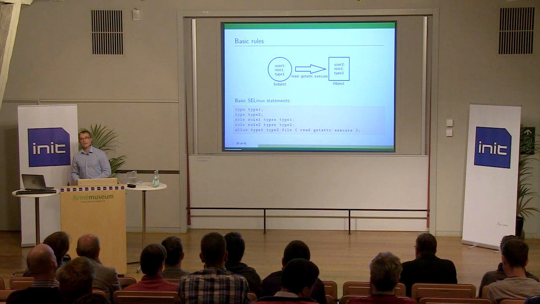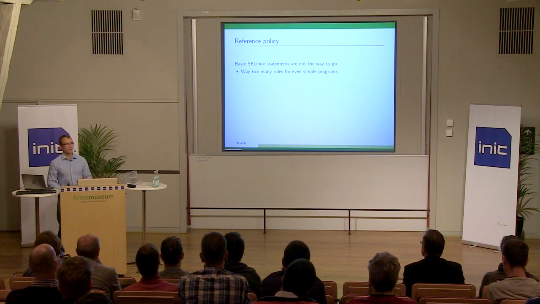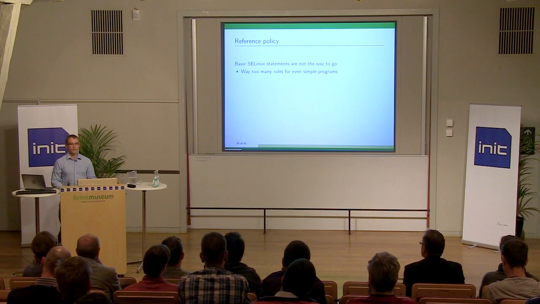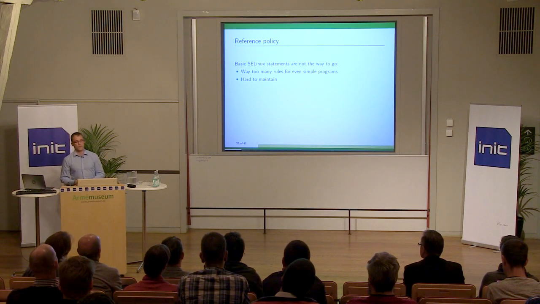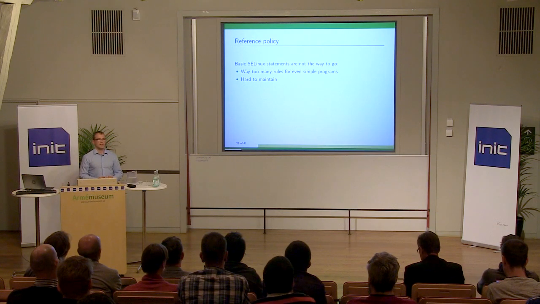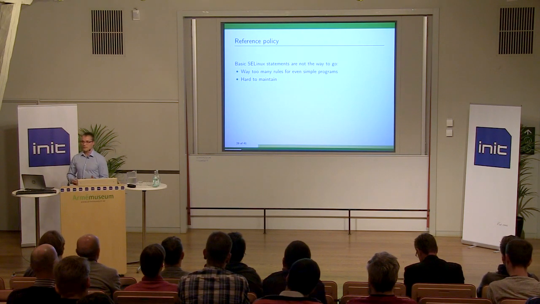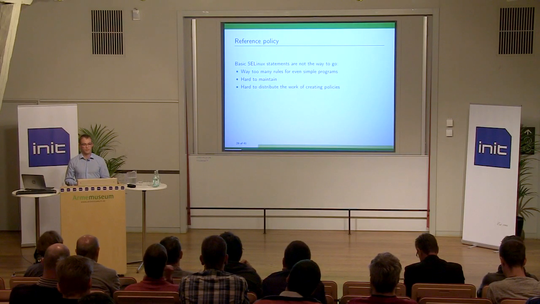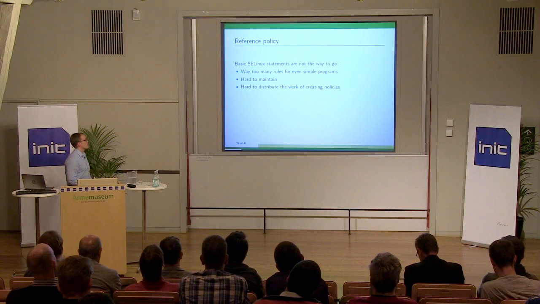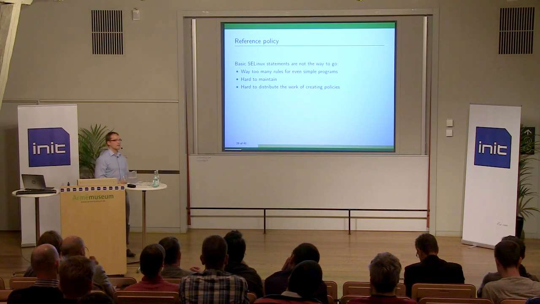So if you write an SELinux policy that way, you will go crazy quickly because even for very simple programs, you need many, many rules, and this can go into the thousands very quickly. So this really doesn't work. Next, it's quite hard to maintain because you just have those rules, and you can include other files to structure it, but it's still not really easy to maintain. And the main point is it's hard to distribute the work of creating policies.